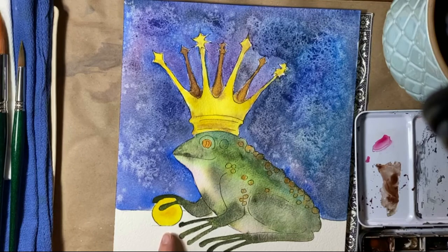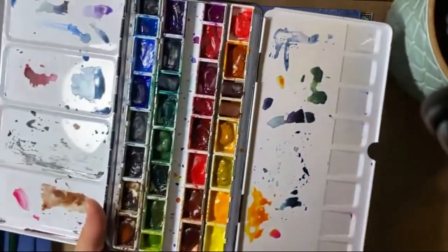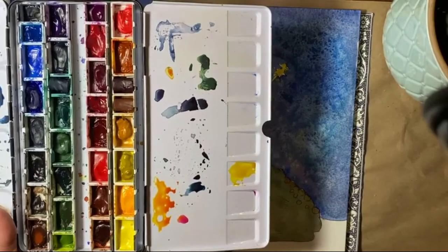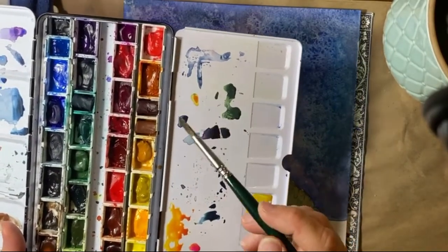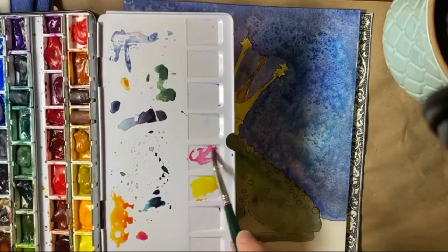And then, should we have some fun here? Hold on a second. I'm doing something over on the side to test this out. You may not like it, but it's kind of interesting. Okay, it's up to you. All right, so here's my paints. And we had this yellow, the quinacridone yellow. I'll put it right here. Then, if you have a nice red or pinkish color, pink would be better. I don't know if you have pink. I have this pink called quinacridone rose. It looks like this. It's very pink.